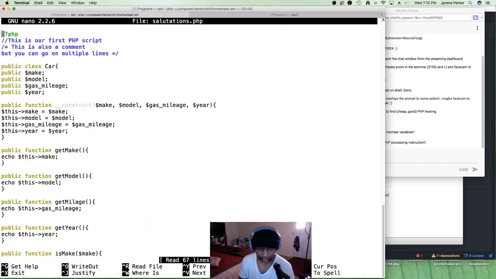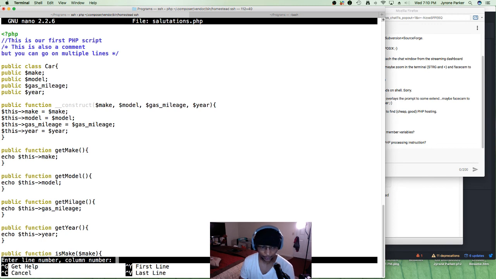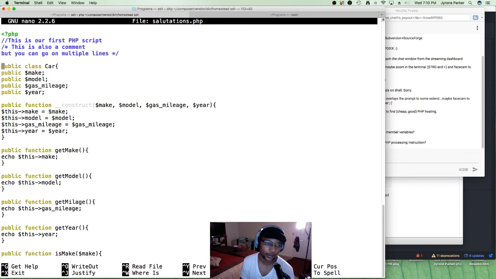If you want to jump to a specific line in Nano, you can do Control Shift underscore and put in the line number. So it's saying right there, public class car doesn't make sense.